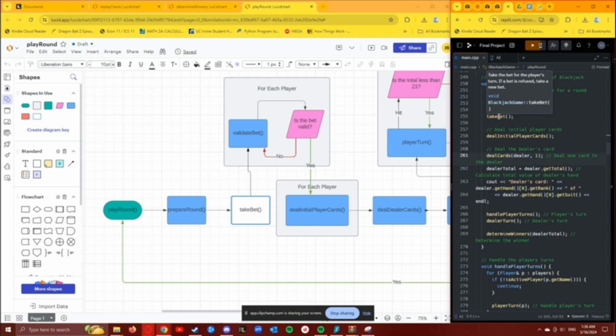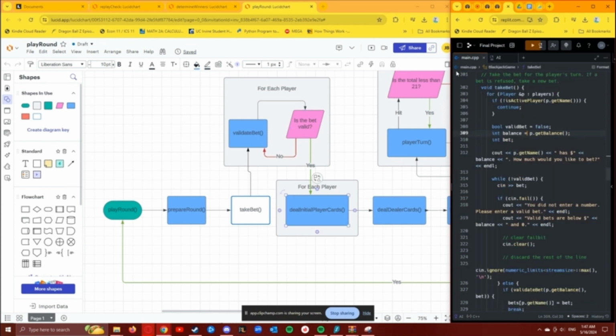This method ensures that each player places a valid bet within their available balance. Here, I constructed a while loop that will continuously ask the player to input a bet. If the bet's not valid, it's going to continue looping right here until the player submits a valid bet, which will go into dealing out player cards.